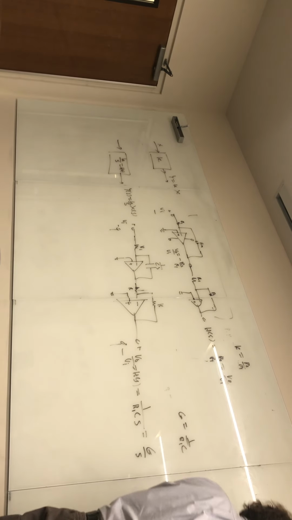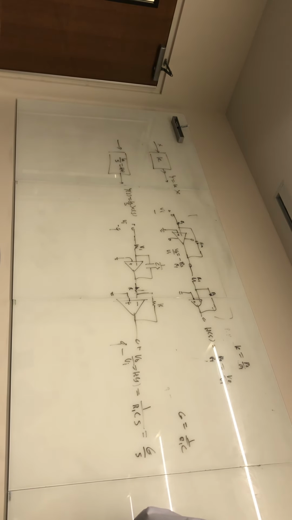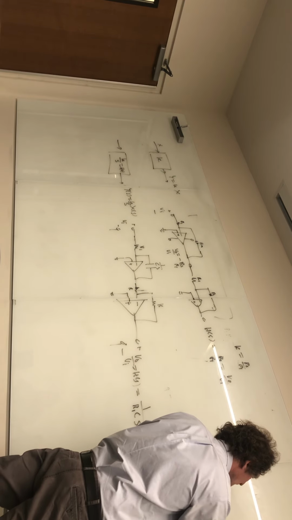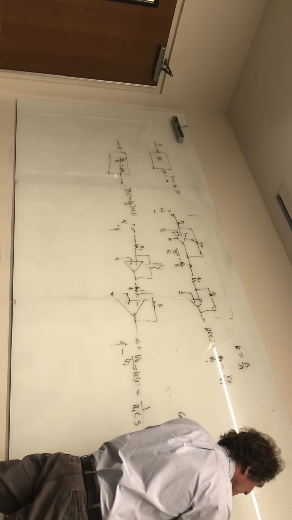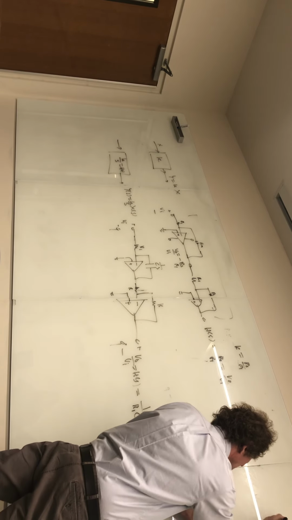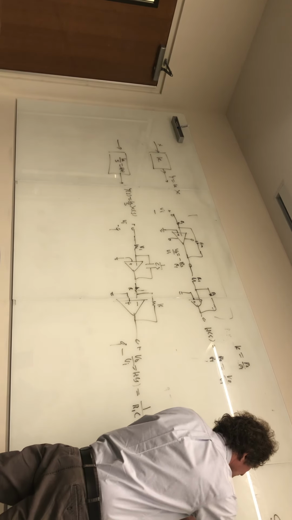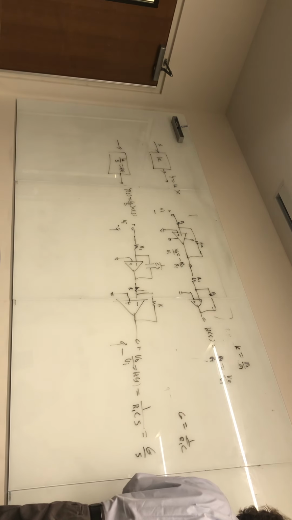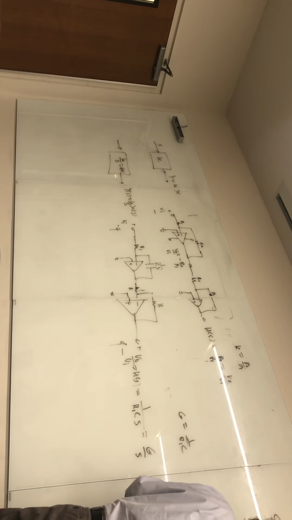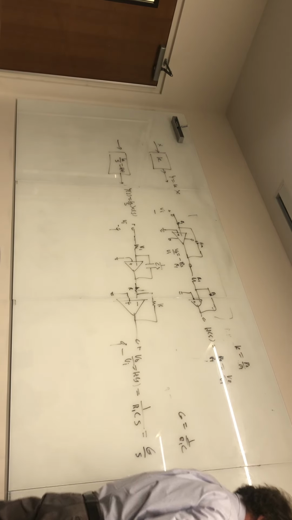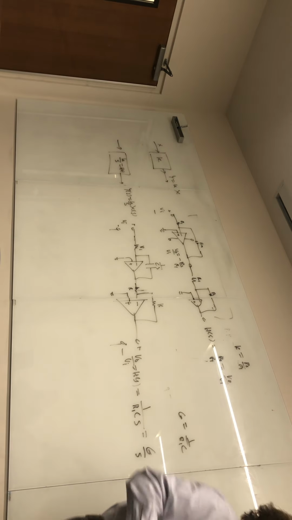What it means is if we take a look at omega here, or F, and we take a look at 20 times the log of the magnitude of the transfer function of the filter versus S, but now we let S become J omega, then we get something like this. And this will be your magnitude A naught. And there'll be a point when it starts going down by 3 dB.